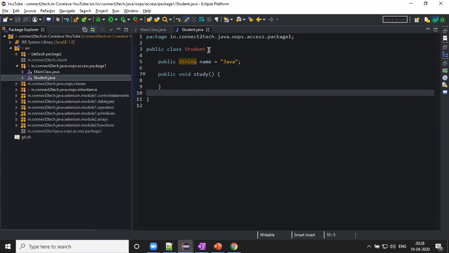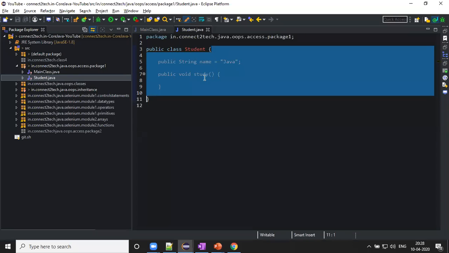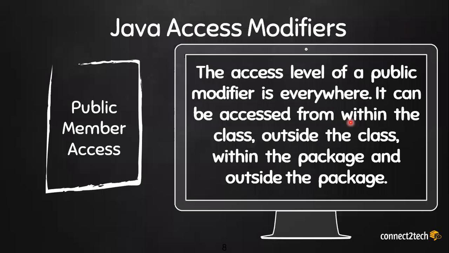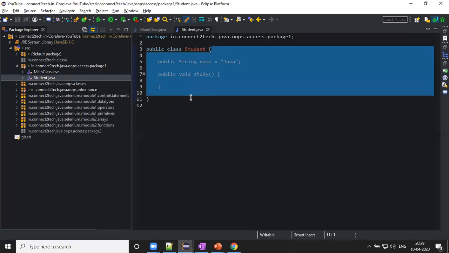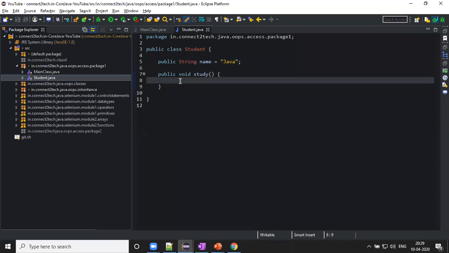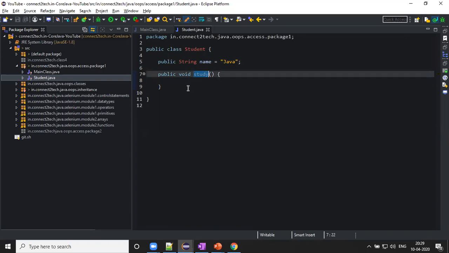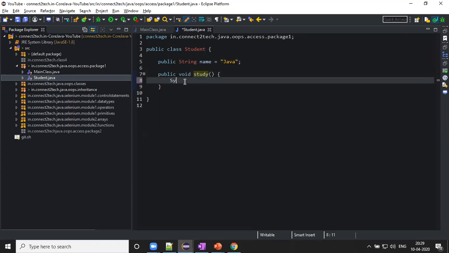So when we are within the same class, as I have mentioned at this point here, within the class, a member which is public can access another member which is public. So study can access an attribute name. So I will say system.out.println, and I can simply access it by the name, right?